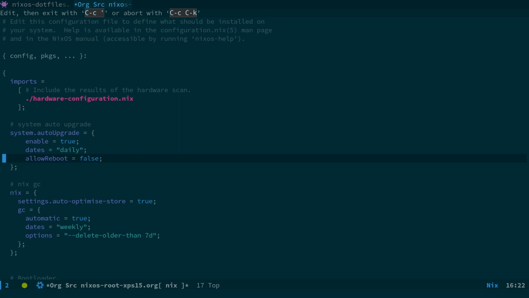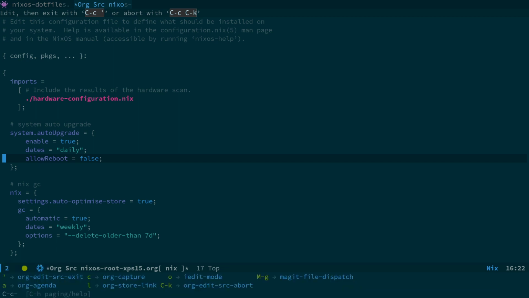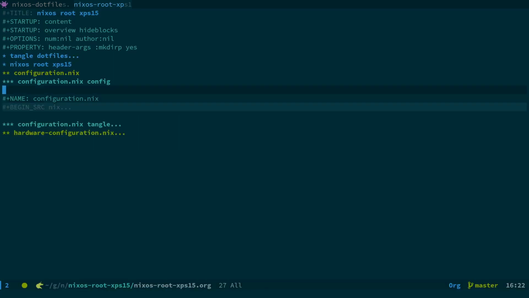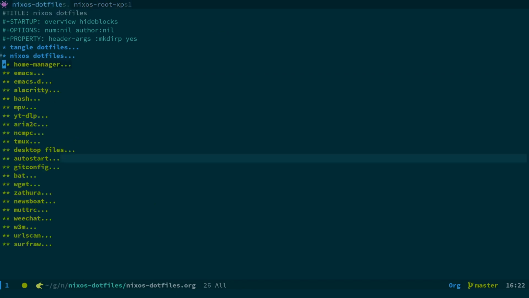So it will run an update, it will create a new generation, and then when I reboot, boom, it's updated. There's no updates for me to do for the system. So the advantage of this is that that's the root, and the root is taken care of completely. The system and the user side are totally separate, and everything's self-contained and doesn't interfere with each other.